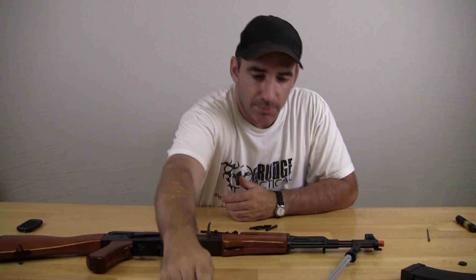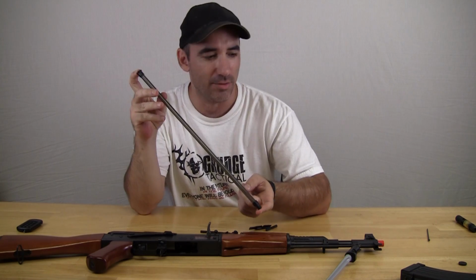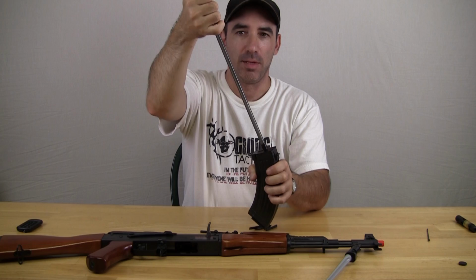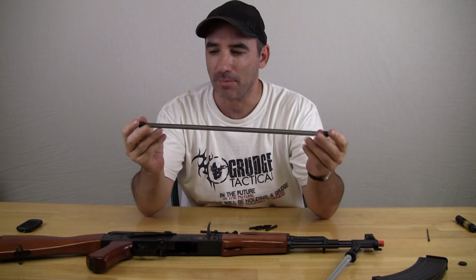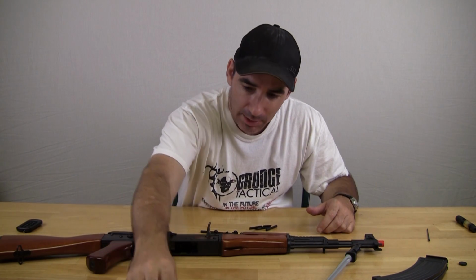I touched on this earlier in the review. Let's go ahead and finish it up. The Speedloader. Obviously, we're not going to carry these Speedloaders on the field. You put this in your magazine, put your BBs in here, and then take a push rod and push it down. If you don't have one when you first get your gun, this'll do, of course. But of course, we're not going to carry this on the field. But the important part of it is this tube right here.